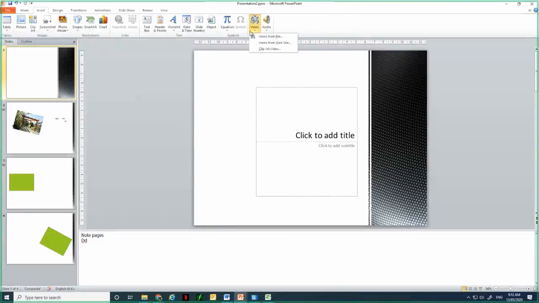Okay. So the second thing, what's a sound file? Because one of the questions in the assessment, they say interactive sound file. So basically, it's the audio option.